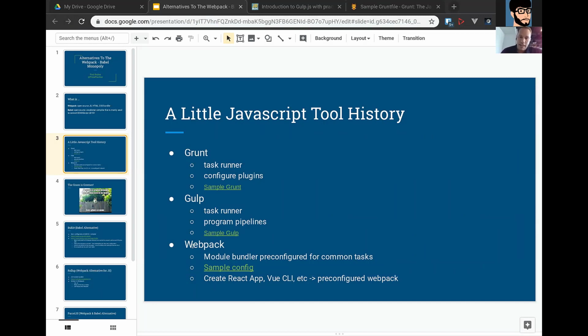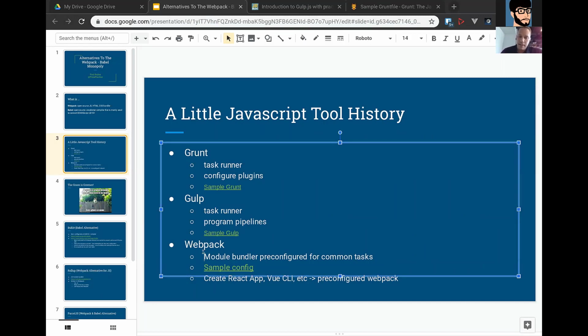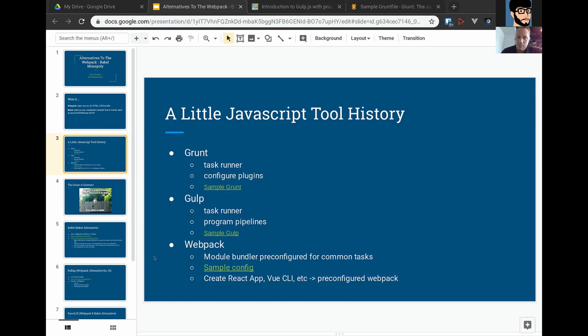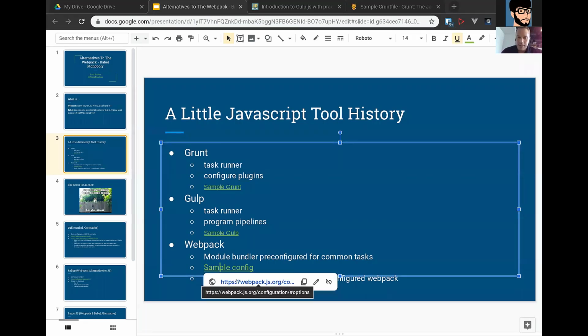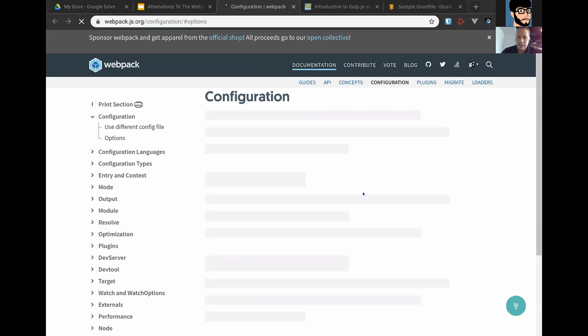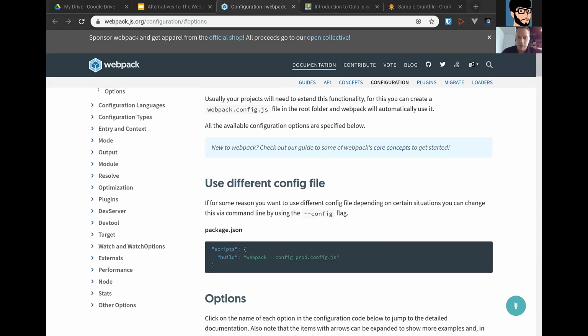So then Webpack came around and it was, okay, we're going to do more than just run tasks. We're going to do what most people do and pre-compile and bundle stuff together, because that's what everyone's doing with JavaScript apps. But the problem with that, and with Babel too, is that we're back in configuration hell, just like we were with Grunt.